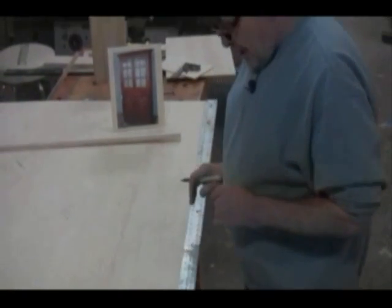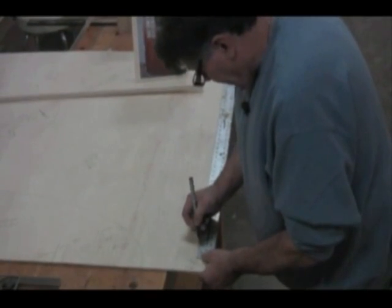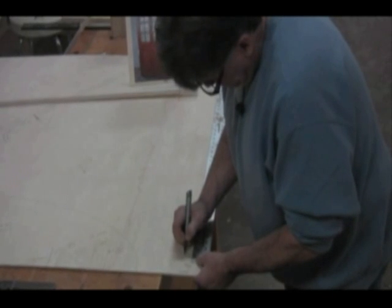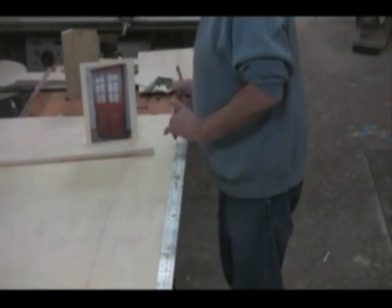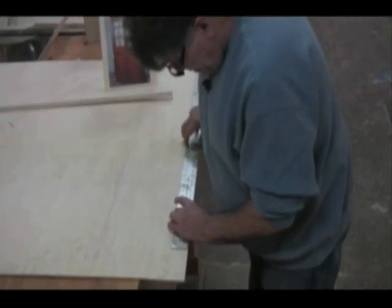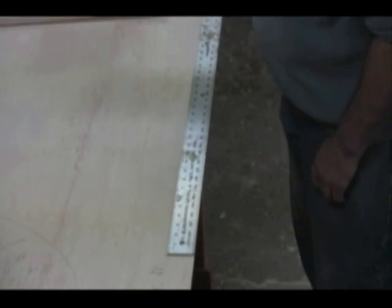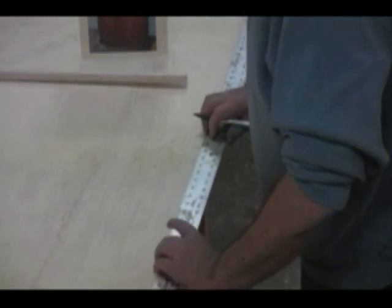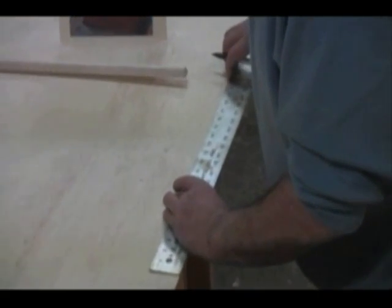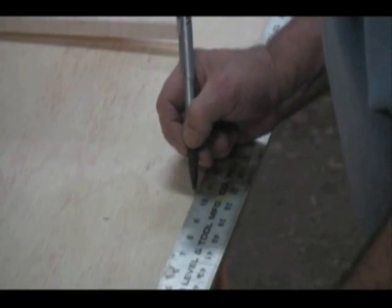Now, to keep things in balance, I'm going to go 2 3/4 inches for the bottom of the door. Then, remember our glass, we're going to go 9 1/2. Then my mullion, right here, that's going to be an inch. Then another 9 1/2. Another inch. Okay, this is the glass.